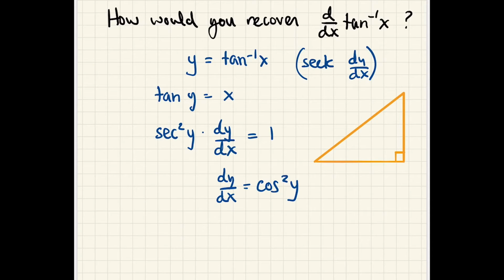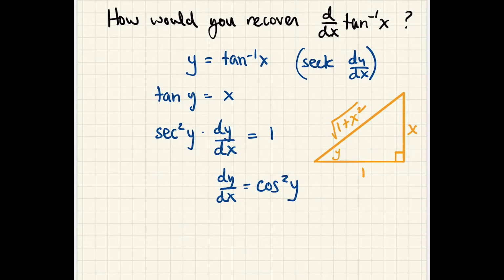Okay, if we consult this line right here, tangent of y equals x, that tells us that y is the angle and its tangent value is x, which means we can label the sides of this triangle x over here, 1 over there. So indeed, tangent of y is x. Using the Pythagorean theorem, we can find this missing side here, the square root of 1 plus x squared. Now you can read off of the triangle any trig function of y: sine, cosine, tangent, whatever.